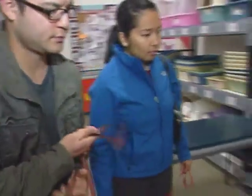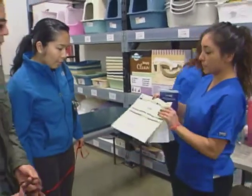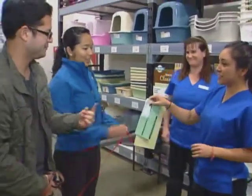The microchip number is in here, and it's also on your receipt right here. Oh, okay. You guys are all set? Great. Perfect. Thank you very much. It's a one-time fee. There's no annual registration fee. We use Rescue. It's an international chip. You can go online, register your animal after you get them chipped, and then there's no cost to update your address if you move or someone else adopts out your animal.